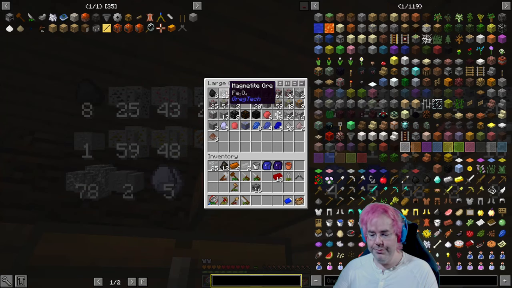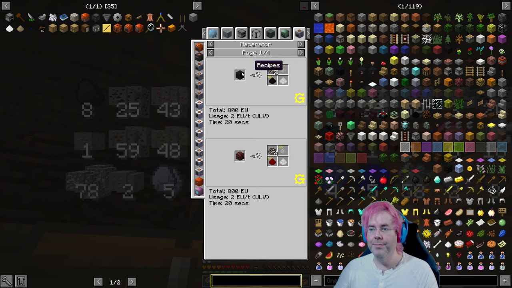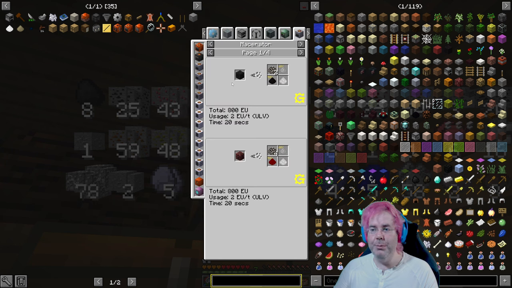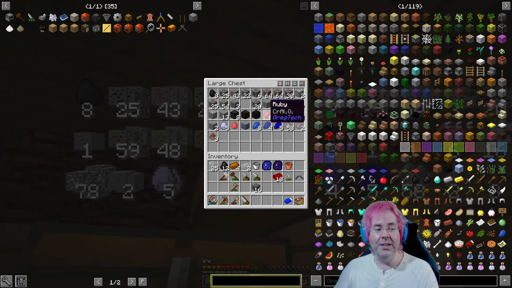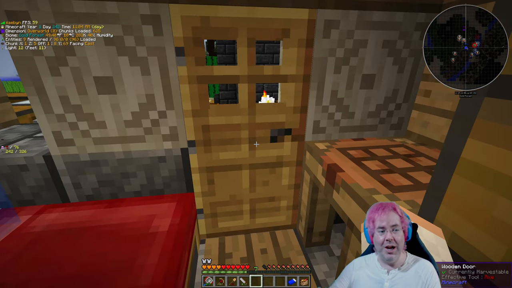Because I believe, if we look at magnesite ore, if we go over here to the macerator, I don't, yeah, we can't see that. Okay, but you can see you can put magnetite ore into the macerator, and you get crushed magnetite ore and some other byproducts, a 10% chance of iron dust, and I'm pretty sure the crushed magnetite ore we should be able to just smelt.